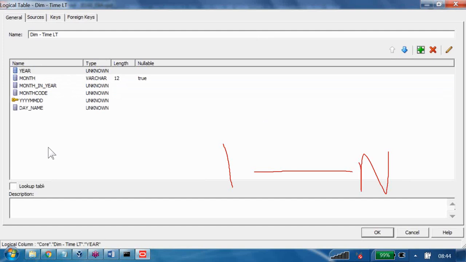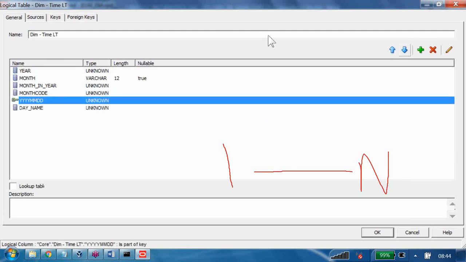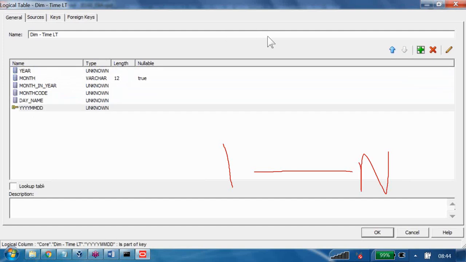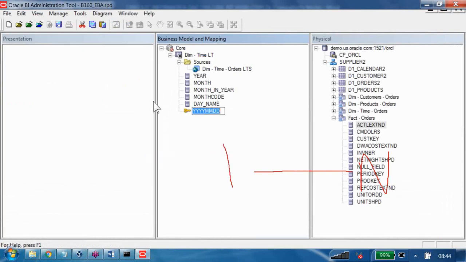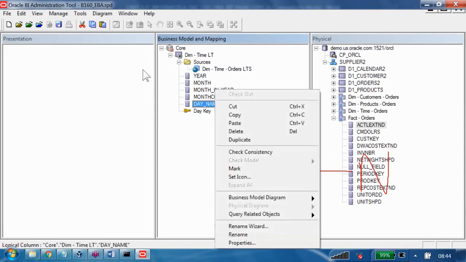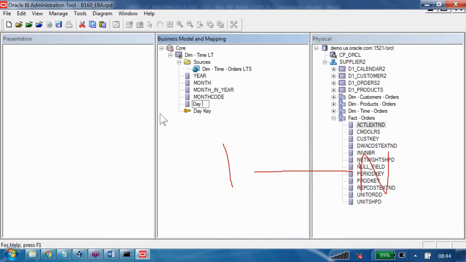Then month columns. Generally we keep the key column in the last position. And MMDD, I don't want it. I am trying to rename this one as day key. And day name also I don't want underscore and all those things. Just I am trying to rename it as day name, something like that. I renamed it. I can rename whatever way I want.